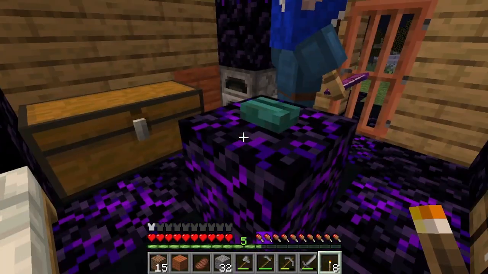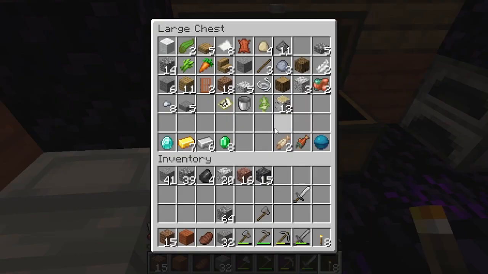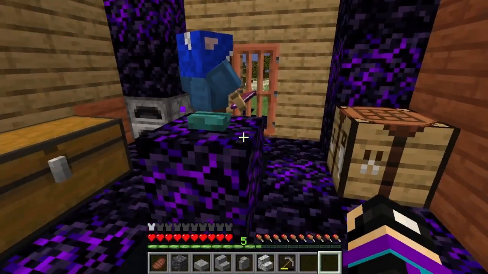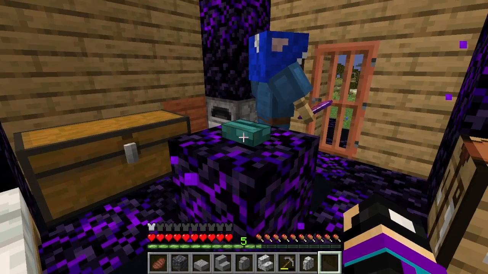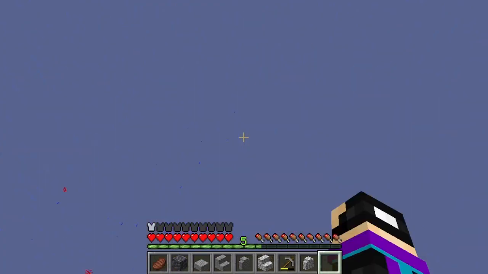Alright, we did quite well this run around. We got a lot of birch stuff to finish that, and we got a lot of stone as well. Let's grab all of this. Yeah, that's gonna be a real ugly staircase, but who cares? Alright. Let's put these away first before I mess up.